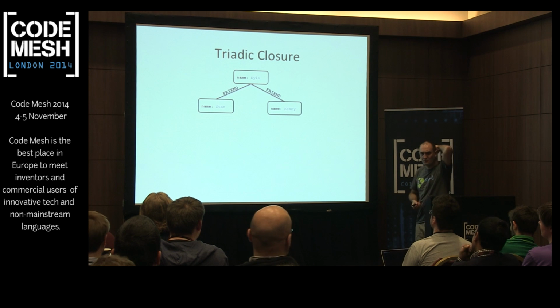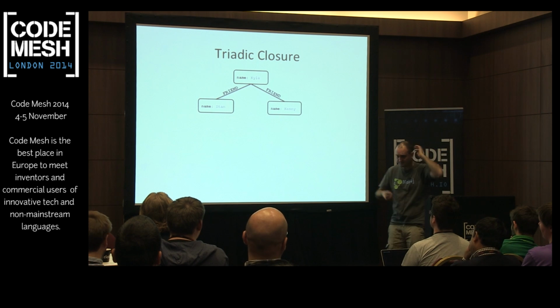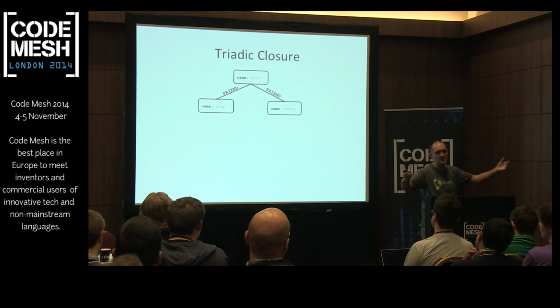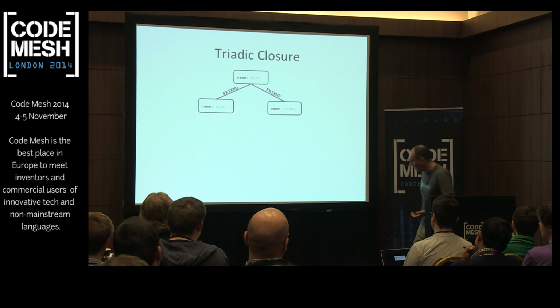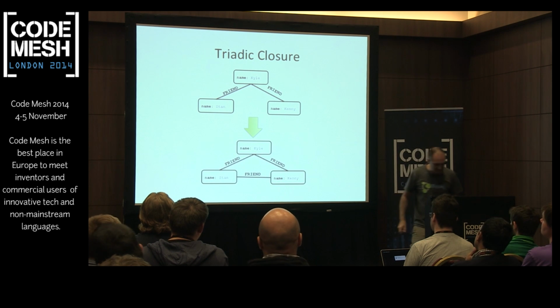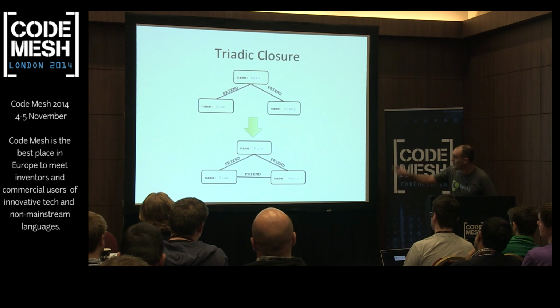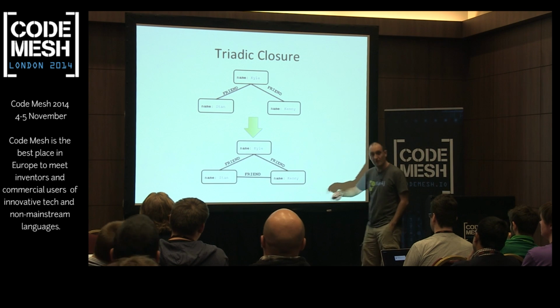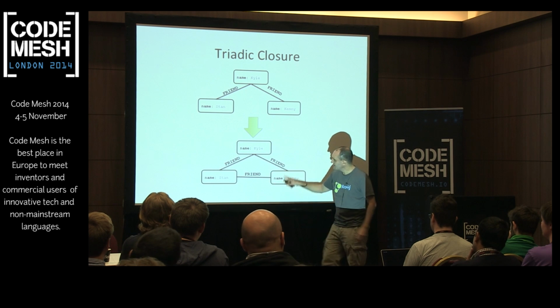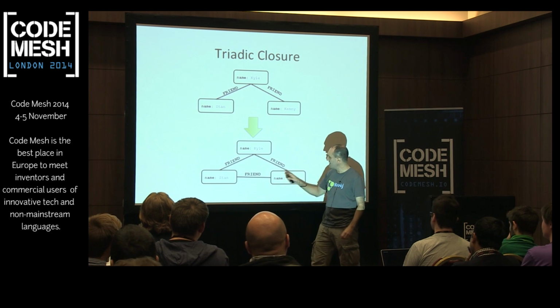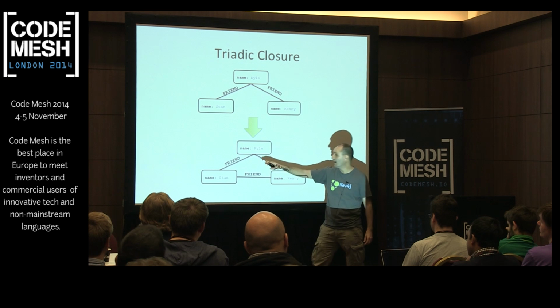And you've seen that in your own work lives or in your own personal lives, right? You've got a couple of mates who've never known each other. They get introduced through you, and they themselves become friends. It's quite a normal, natural reaction in graphs involving humans. So in fact, we could close this triangle, making a triadic closure, and we can have this structure here where we have three friends. I promise I won't do that again.